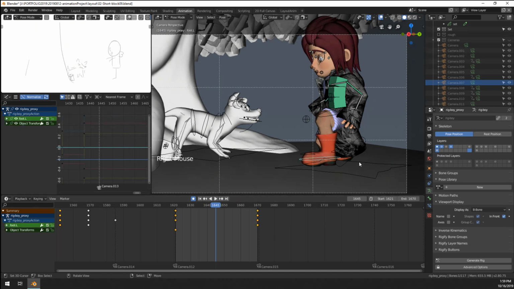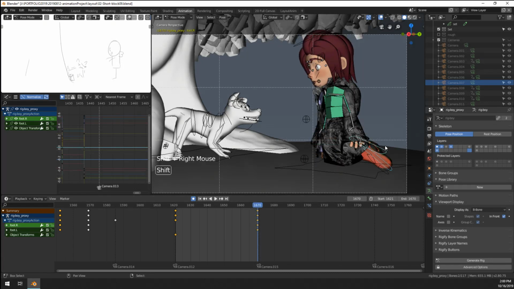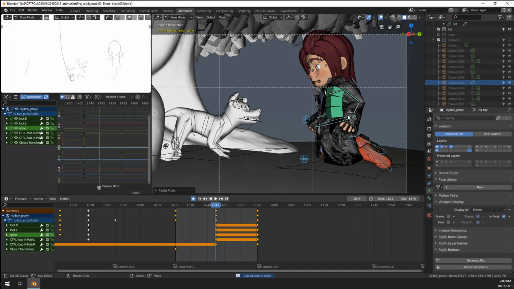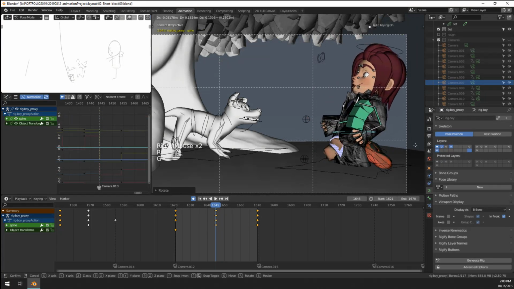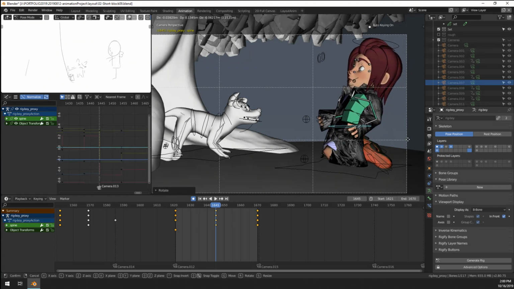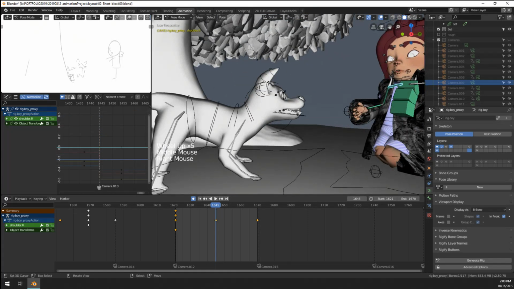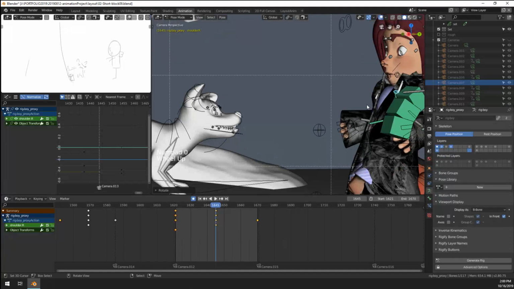And halfway, I'm just gonna put him in that pose here, but when he's first scared, so a bit more like... I don't want to make him jump out of frame, but okay.